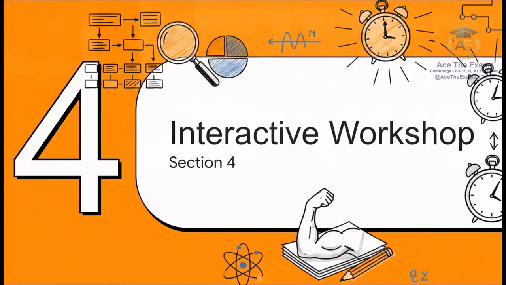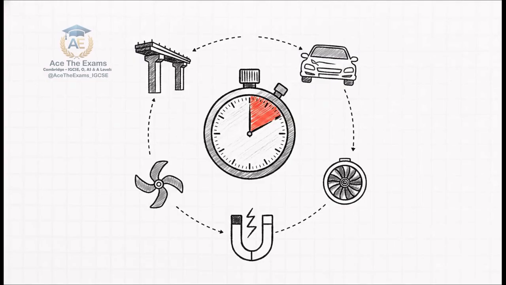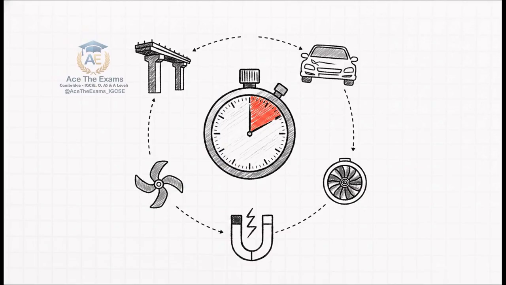It is time for Section 4, our interactive workshop. This is where you actually put the work in. You are going to analyze data, find the hidden flaws, and speed write under pressure. Okay, let's dive into challenge number 1. If you scan these complex, real-world fields where action and reaction heavily apply, can you extract the core trend of how the physics actually helps us predict outcomes?